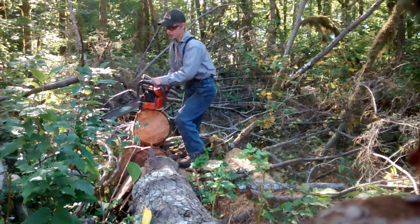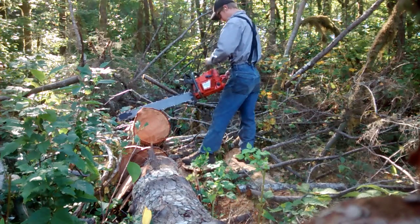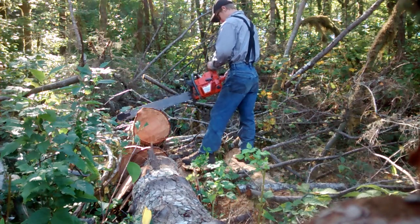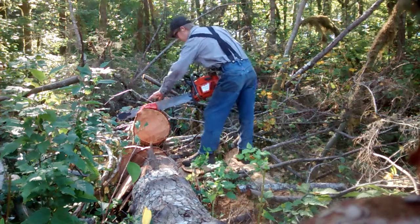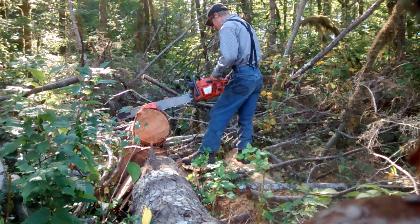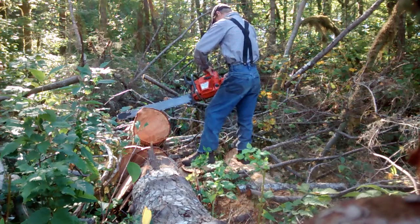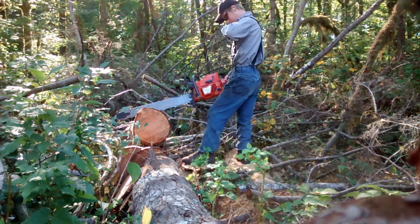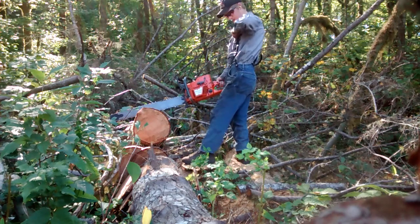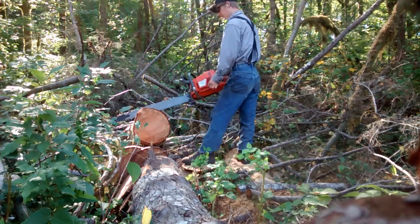That's a really, really bad four stroke. We'll go turn her again. You need some finesse, some tuning saws, and some patience. And a decompression valve.